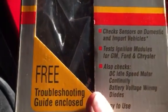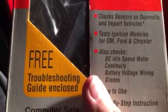Here's another tester for vehicle sensor ignition modules. I used to work on those ignition modules and see if they're good or bad on the GMs. They go out all the time. They're basically continuity checkers, but it's got all the attachments. You just do it.